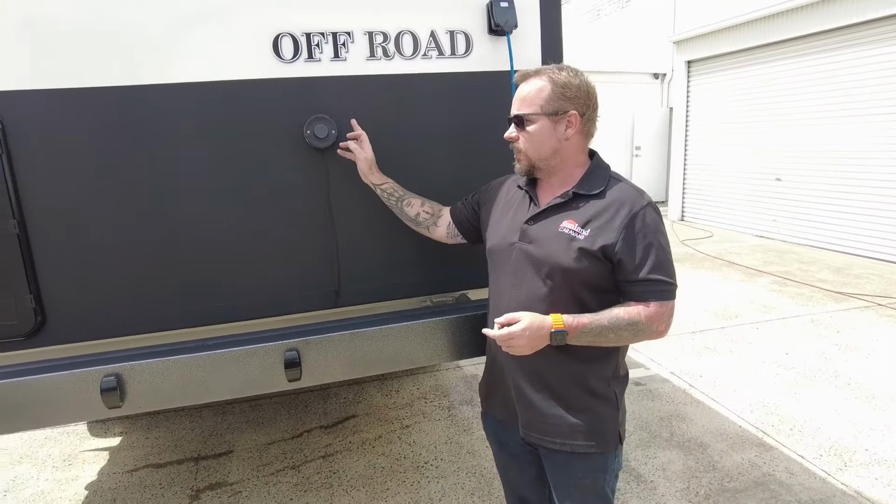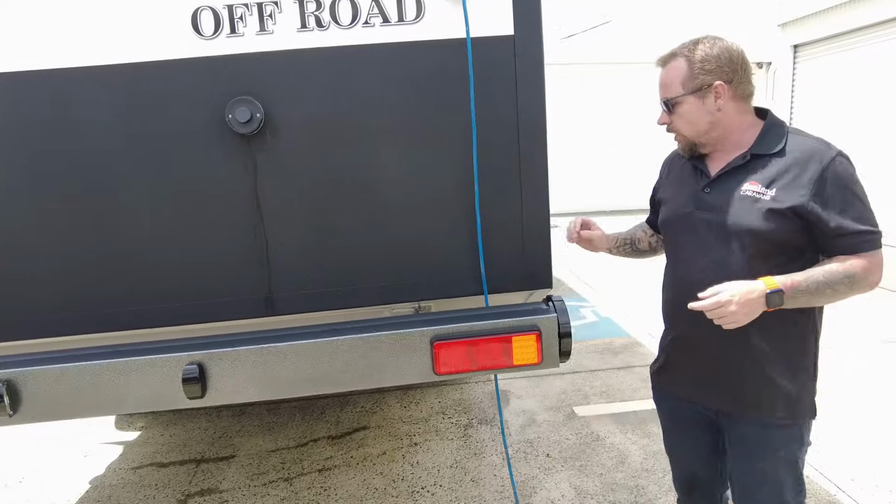The van's also got a gas heater, and that's the outlet for the gas heater, you'll see there. As we move around to the side, we go to our power system.